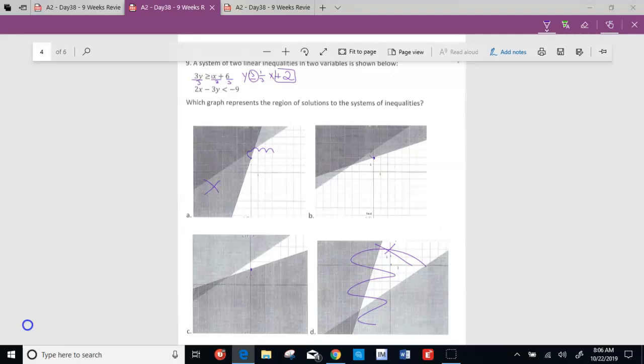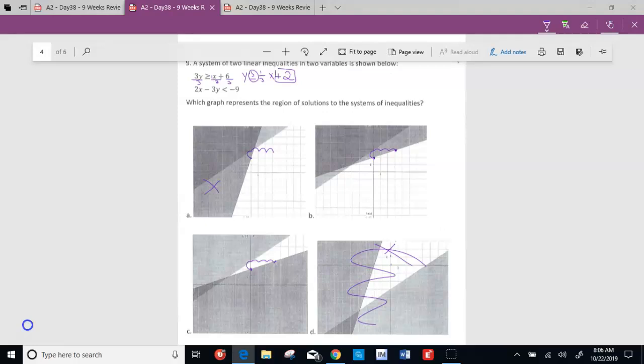If I go up 1, 1, 2, 3, this one seems okay so far. And this one, up 1, 1, 2, 3, and that one seems okay so far. So I can't really tell if the lines are solid or dashed, so I'm going to just use my next line to figure out which of these two, because I seem to have narrowed it down, is the best one. So for the second line, what I'm going to do is take the 2x minus 3y.